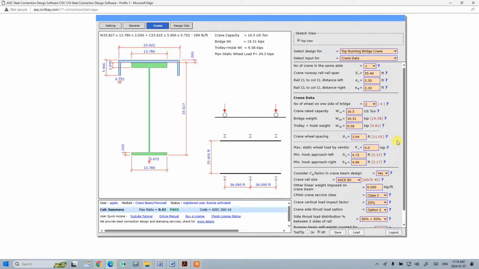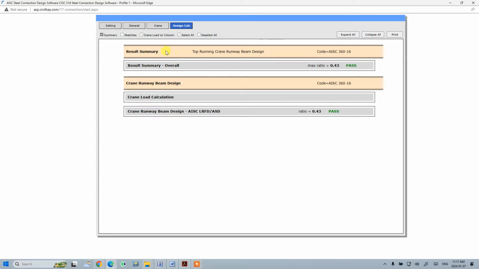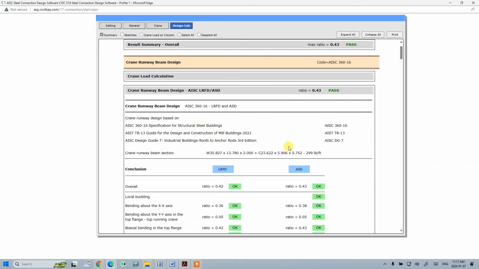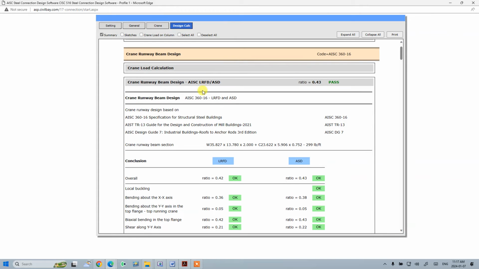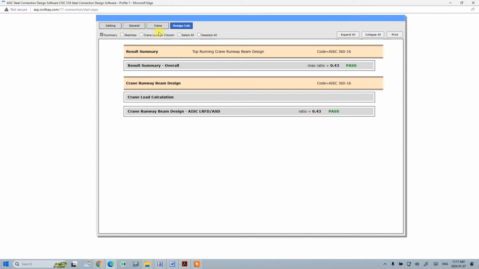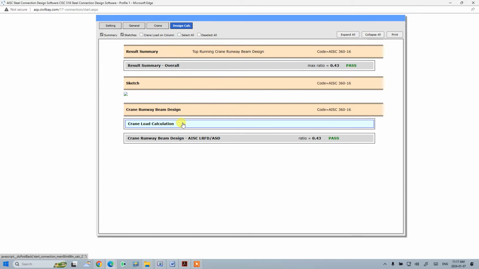All right. So should I input the two-tick question mark input fields, the highlighted text, or you talk about suggested value? Okay, design calculation. The design calculation is here. You can expand one section by this one, right? It's all here. You can collapse it. Okay, so these sections. You can click on sketch, you get a sketch here.